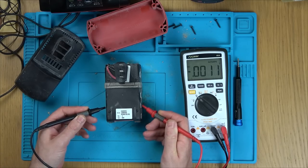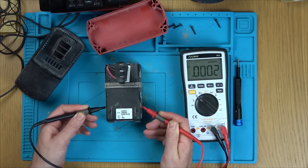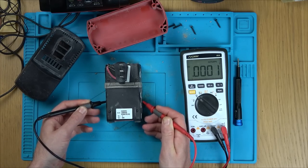Hopefully it's going to show up one bad cell. Ooh. Right. Nothing happening on that one. Let's go on to the others. Or that one.